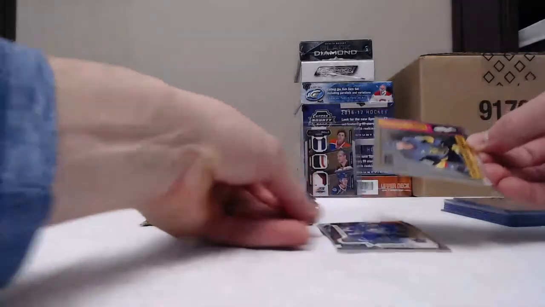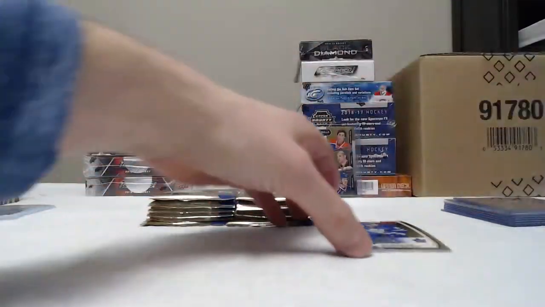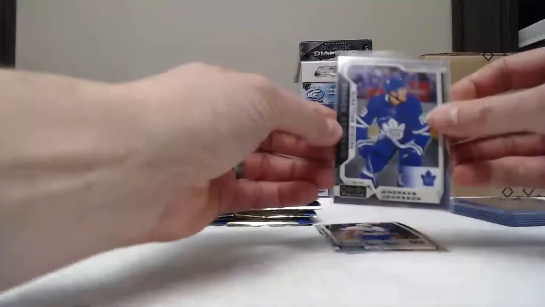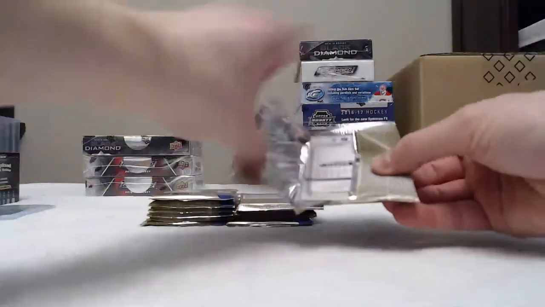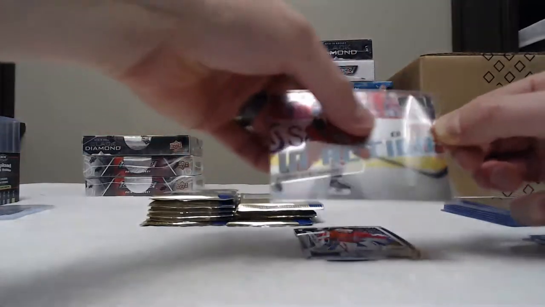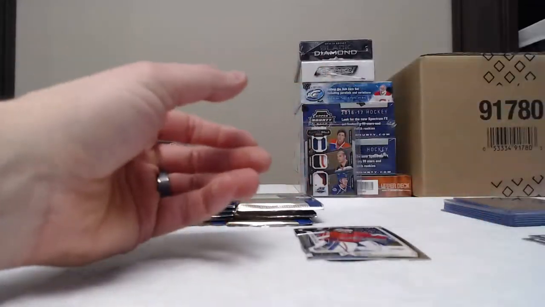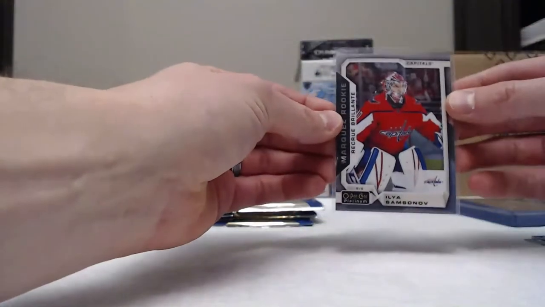We have parallel. Jonathan Marchessault, Vegas. And for the Toronto Maple Leafs, we have Andreas Johnsson, marquee rookie. We have Carolina. Andrei Svechnikov in action, Carolina Hurricanes. Ilya Samsonov, marquee rookie. Ilya Samsonov, Washington.